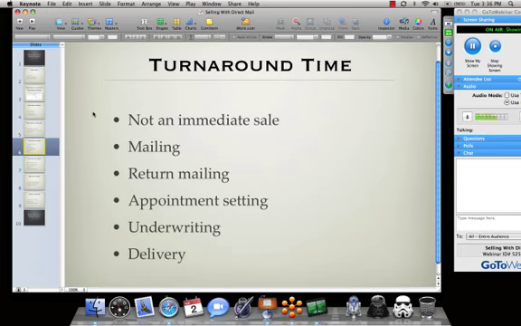Like we said, there's a lot of turnaround time with direct mail. It's not an immediate sale. You got to mail it, the client's got to mail it back, you've got to get the info, you've got to set the appointment, you've got to go to the appointment, you've got to close the deal, the policy's got to be underwritten, and the policy's got to be delivered. And we didn't write this on there, but the policy's got to be funded. You got to pay the first month's premium. There's some lag time with final expense direct mail, and you got to build that into your expectations. If you don't see leads coming in 5 days after you send out an order for a direct mailer, don't get upset. Get upset at 2 weeks, get upset at 3 weeks, but 5 days, 1 week later, that's normal. That's expected.